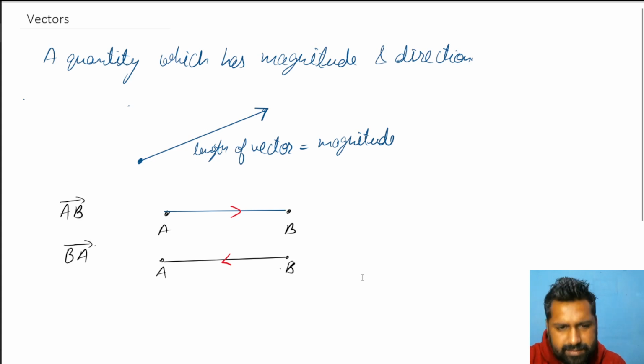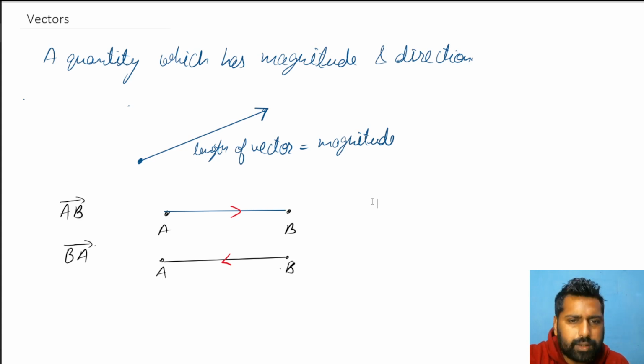That is the basics. Now if we try to understand the physical quantities, few of them are vectors, few of them are scalars. Whichever quantity has a direction associated with it will be a vector quantity. Although in maths they'll not be asking you that, you should still have the idea. Now let's talk about some basic types of vector. I've shown you the representation: the length represents the magnitude.